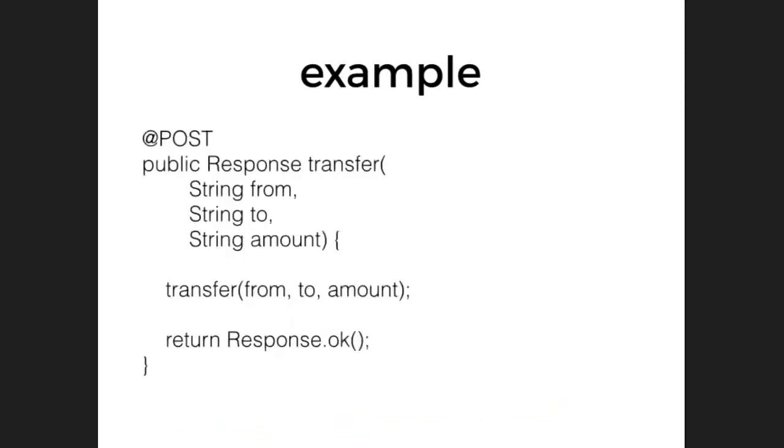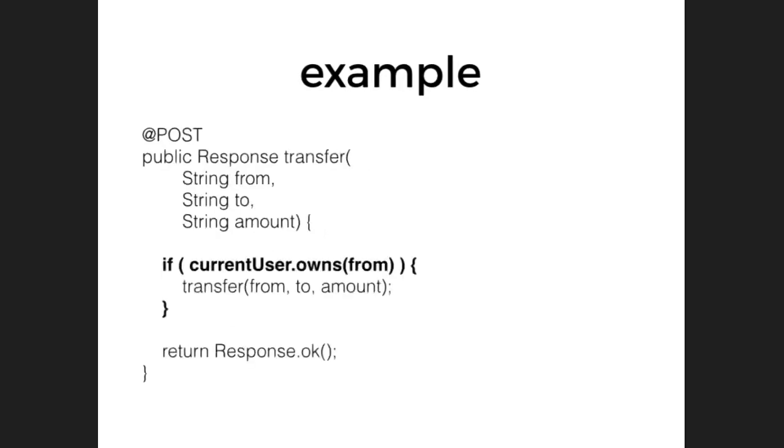So a little bit of code, don't get scared. This is not real code, actually. It's pseudocode, so just try to track with me for a minute. So we have some function, some back-end method that's handling this request, right? And it's going to do a transfer. It's going to transfer money from one account to another account, some dollar amount. And then when it's done, it's going to say, okay, I did that work.